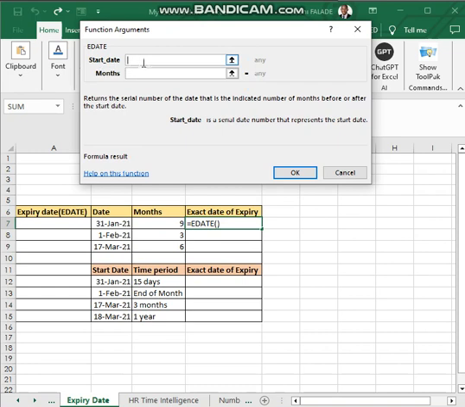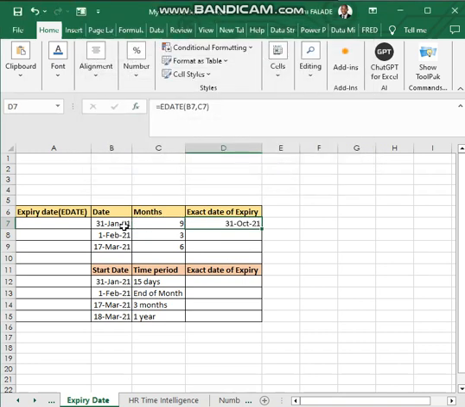The first thing there is the start date, which is the date of production. And the next one is the month. So how many months is it meant to last? It's going to last for 9 months, as you see in this example. Boom, I have it. If you have a production at 31st of January 2021, by the 9th month it is going to be the 31st of October 2021. And of course, you can agree with me if you count it: February, March, April, May, June, July, August, September, October. So that will be at the end of the month of October.